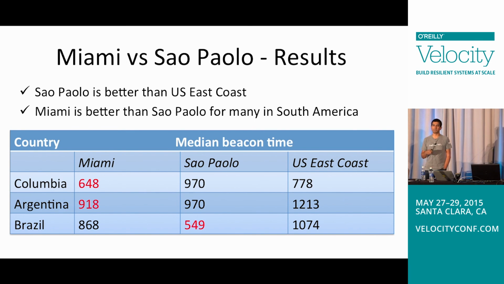We went back and talked to a network operations team. They talked to a bunch of folks and figured out that, hey, what happens is the networks in Brazil and the networks in other South American countries don't peer with each other. They don't talk to each other a lot. And so their common peering point ends up being Miami. And that's why Miami is usually a good location for most of the South American countries other than Brazil.